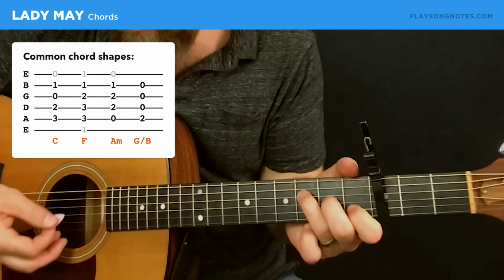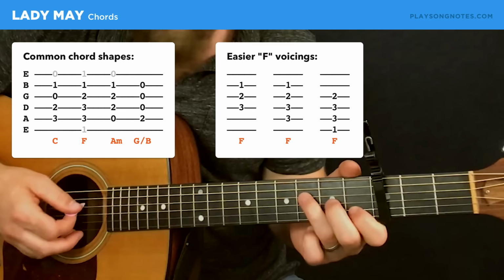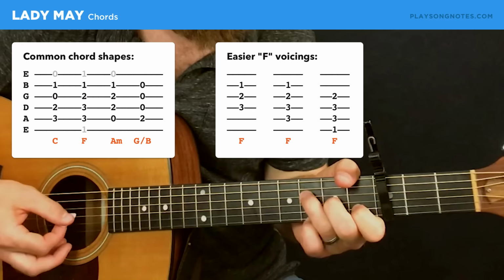Now the F, you know, a full F looks like this, but with this song, what I really do is I really lean into this F where I'm just doing a three finger F that's on the second, third, and fourth string. So third fret, second fret, first fret. Okay, on the fourth string, third string, second string.